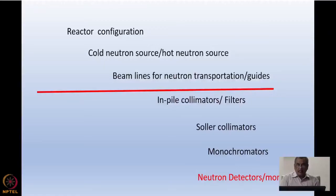Welcome to the lecture on detectors in this series of lectures on neutron scattering techniques. I have discussed with you various components of devices that are required, right from tailoring the beam in the reactor core to the beam falling on the sample. But in the last leg of this description, I will narrate to you how neutron detectors work, because this is important for understanding various neutron scattering techniques, how you design them and how we use various detectors in different kinds of sources. So with this brief introduction, let me get to the topics that I covered.